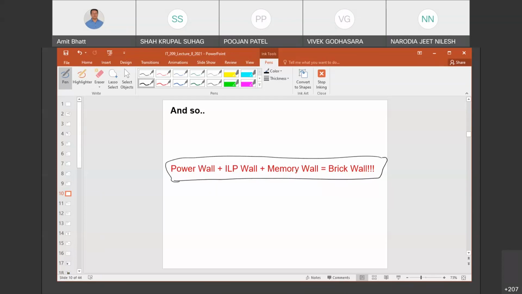You can't replace all your DRAM with SRAM, because SRAM is very expensive. Nobody would buy a laptop if it costs like 5 lakh rupees. So the progress of a uniprocessor, or using only one processor, was coming to an end. You have reached the limit. Now people say that this is not what we want. Science and technology should progress.